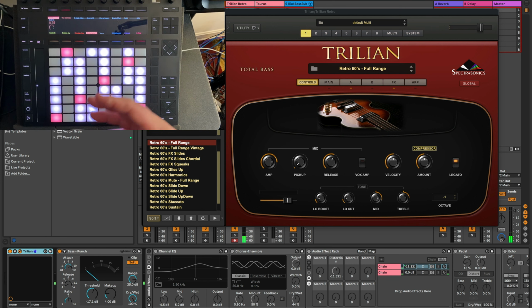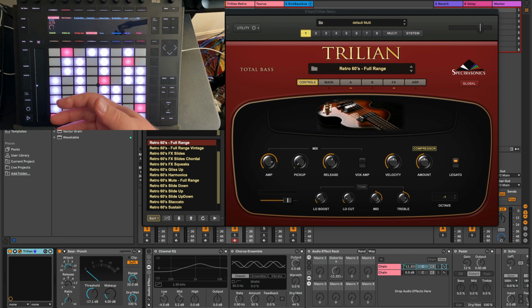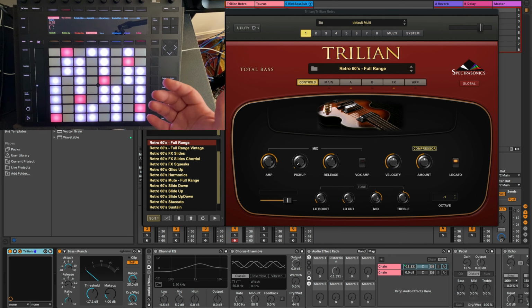Okay, so you take your sound source, and it can be whatever you want, and you can layer those. If you want two of those tones laid on top of each other and sort of chorusing each other out, you can totally do that, okay? But the gist is you start with a sound source that is actually a sample of a bass guitar, okay? Because you need that sort of spectrum of intonation and inflection and finger noise and fret noise. You want all of those things. They add a lot, and we're actually going to bring those out as we keep going. So that's your sound source, okay?